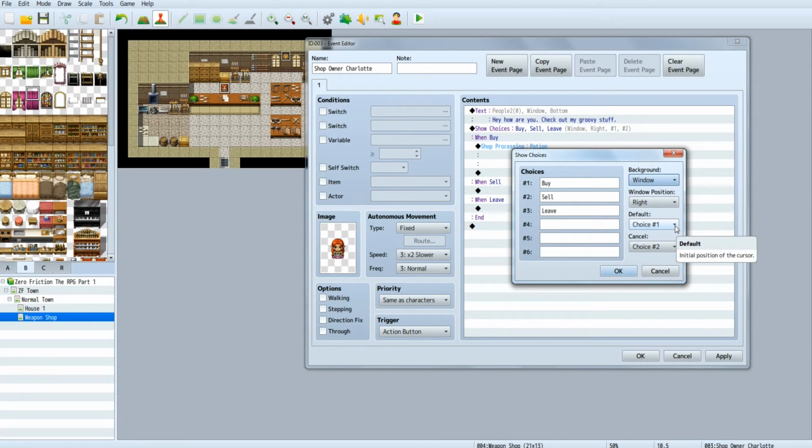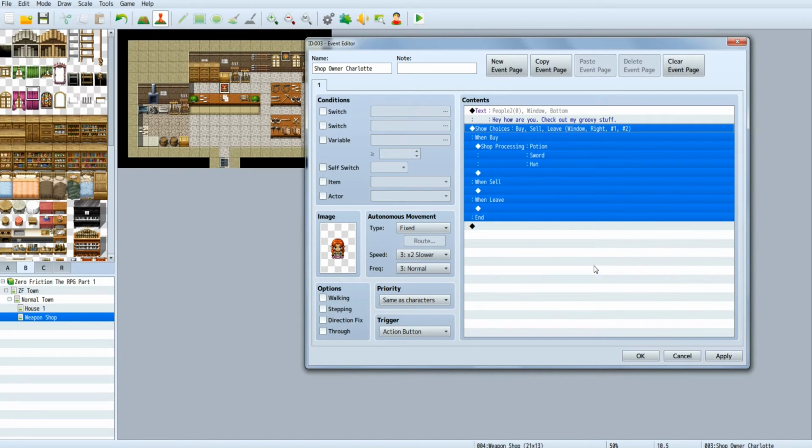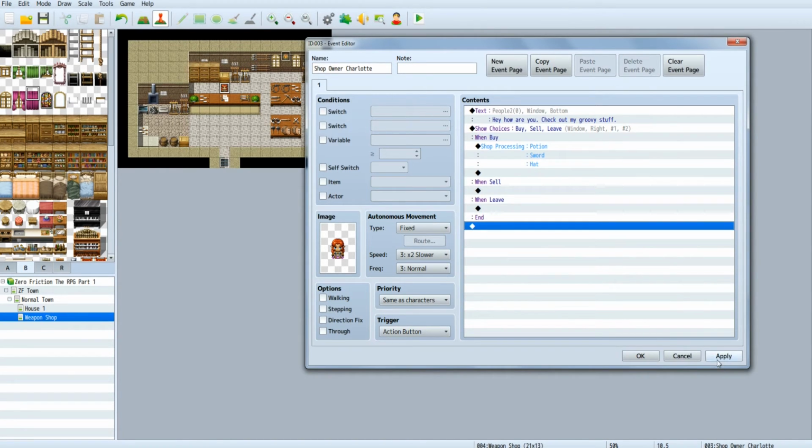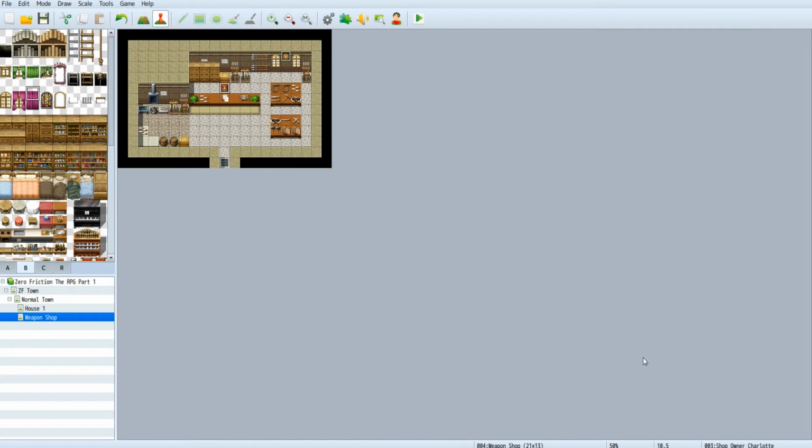Initial position of the cursor. Let's cancel that. Okay, let's just go ahead and apply this and hit OK. And then we'll come back to that.